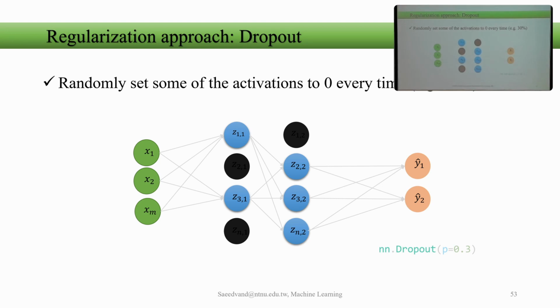It's like humans. You sometimes forget something, right? That's happening here on purpose. You want it to forget something in the middle so that the weights are not perfectly tuned. You make them worse sometimes, randomly. This is called the technique of regularization, and you can implement it like this: neural network dot dropout, p equals 0.3. It means that 30% of the weights of the nodes will be equal to 0 in the middle. When you are calculating your optimization, the W's are getting better, right? You find these W's, W1, W2, 3.2, 2.5. Sometimes you remove some and set them to 0 during training. Is it clear? Any question?